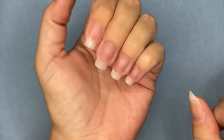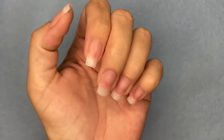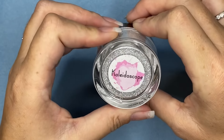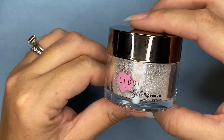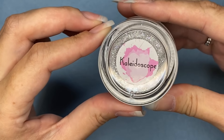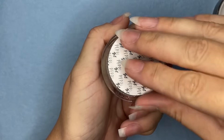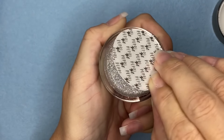Hey guys, welcome back. I am in a mood today. It has been so gloomy and stormy — it's the beginning of storm season down here. So it's just been ick lately, and I was really in the mood for some glitter and something crazy — kind of a kick off to summer, even though it's not. Told you, I'm in a mood.